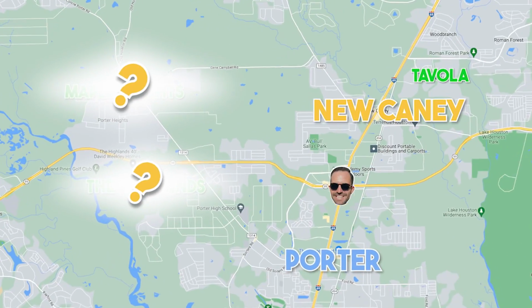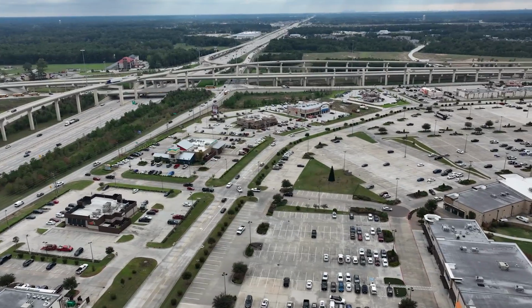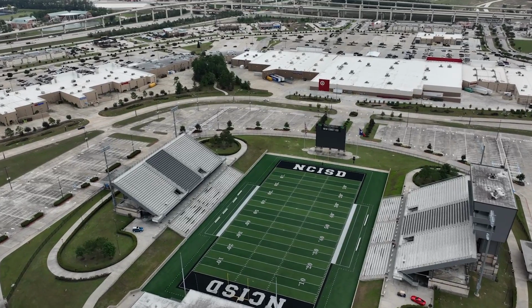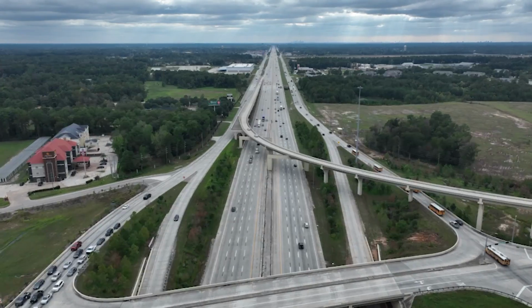Now, the builder here is Century Communities, and this neighborhood is actually called Maple Heights. And we're about 7 minutes away from that Valley Ranch shopping center where you saw all of those amazing amenities. We're in Porter, Texas right now, and we're actually just a few minutes away from Highway 99, so you've got great accessibility right here in and around the Houston area. If you're looking for that affordable new construction home with that home warranty, with the top 10 builder here in the country, that's Century Communities, then you're gonna wanna check out Maple Heights.